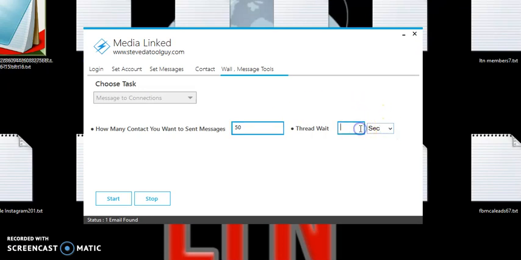What I'm going to do is set it to every 5 seconds just to show you that the software works, instead of waiting every 5 minutes and making the video long. But I recommend sending a message out every 5 to 10 minutes, or 7 minutes. You want to do that because you don't want to abuse the platform, abuse the software, and get yourself in trouble. But for the sake of an example, I'm just going to do it every 5 seconds.